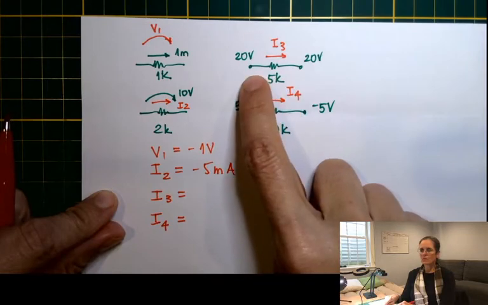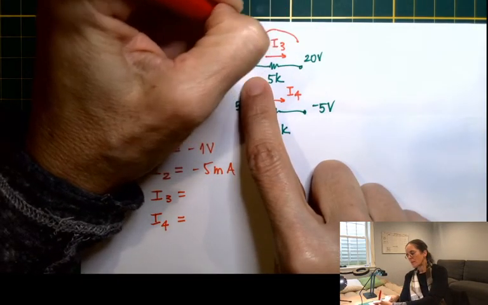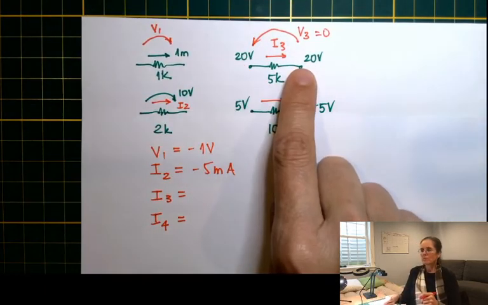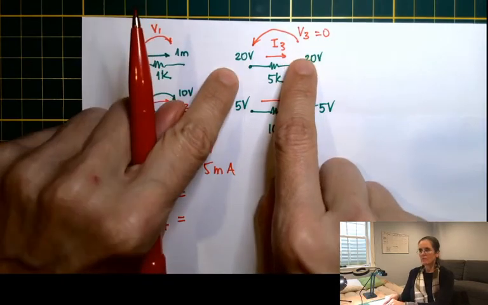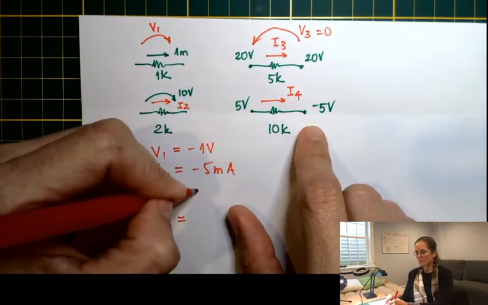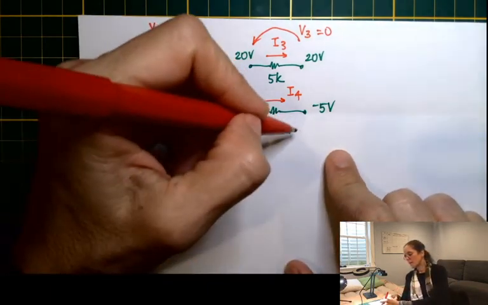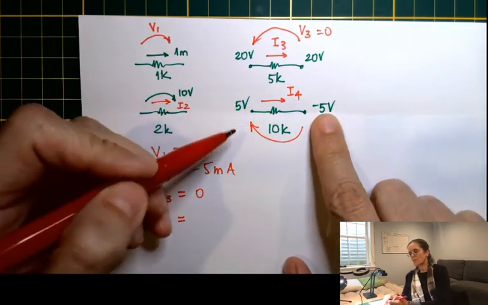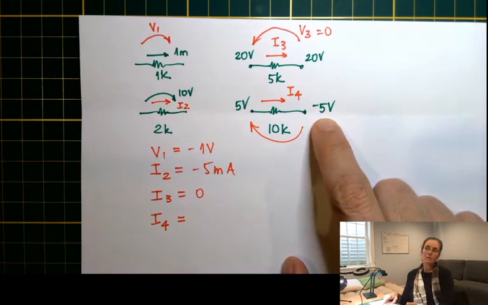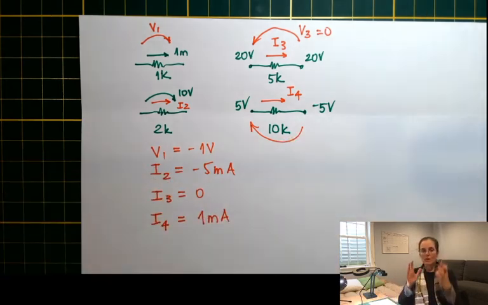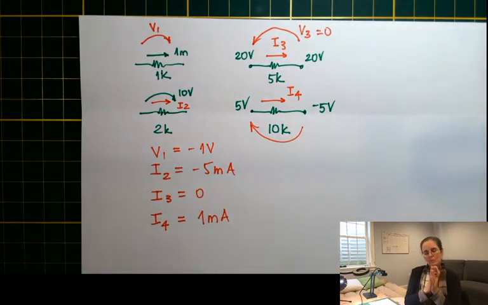The catch for 285 is that here, if I measure 20 volts on this side and 20 volts on this other side, this means really the drop, and I want the drop V3 to be here. V3 is 20 volts minus 20 volts, so it's the arrow minus the tail. It's 0, and therefore current I3 is 0. On the other hand, current I4, I'm going to say 5 volts minus minus 5, that means 10 divided by 10K, 1 milliamp.